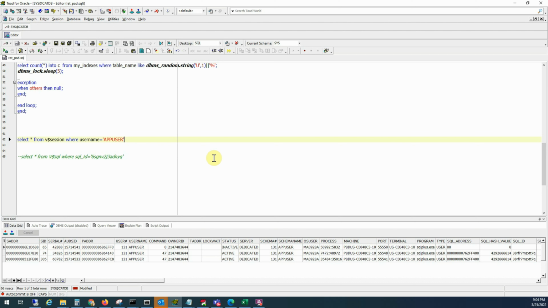Now that our 3 sessions are established, we'll be able to see them under the v$session view. And yes, we can see that there are 3 sessions currently running, and they are executing those SQL statements to create a mock load in our database.